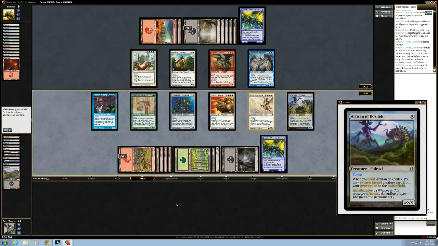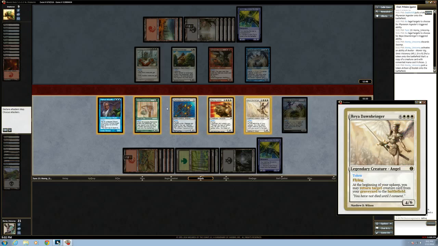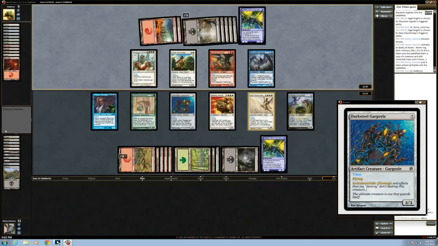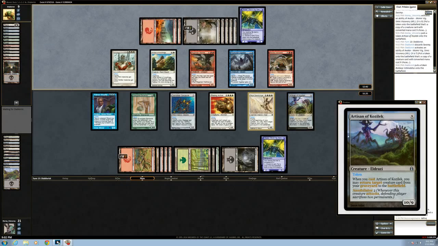So see, this is good. This is why we want to keep trading out for stuff, because now his blocks get worse. So we can attack. We can attack with our 4/6 and the 3/3. Then he can trade off. Now let's just hold back. Yeah. He can double block the 4/6 and take 3, which he probably would. But then we don't even get to kill anything.